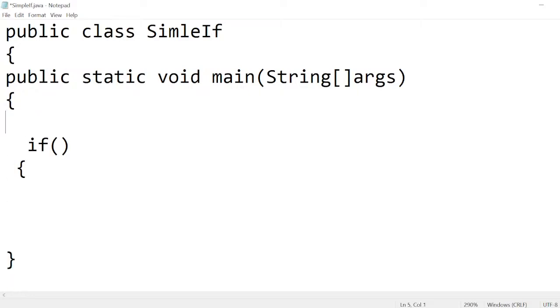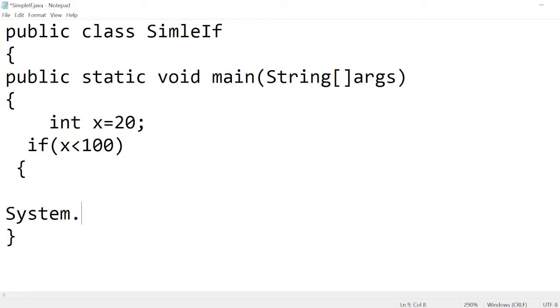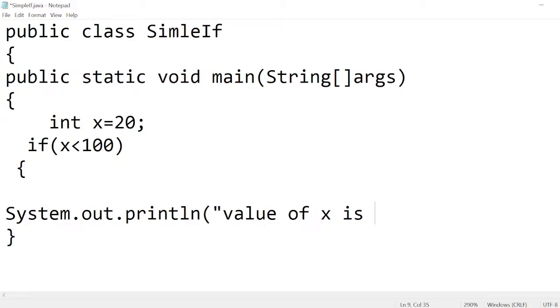You can take values, int x equal to 20, and here you can write the condition x less than 100. Inside you can write the print statement: System.out.println, value of x is less than 100.